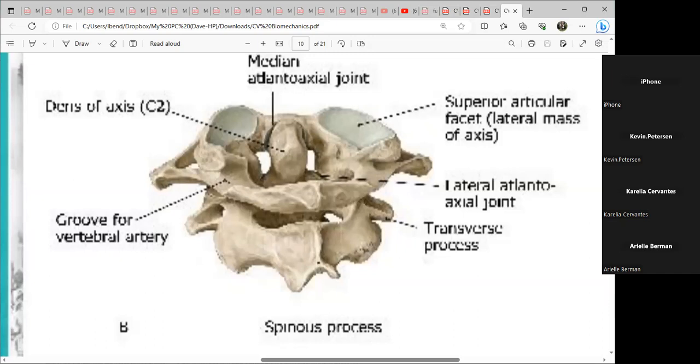And the reason is that when I find that restriction, I don't necessarily know if it's the ability of the right C1 to glide posteriorly, or the ability of the left C1 to go anteriorly when I'm restricted in right rotation. Conversely, I think we often pick up that if my C2, C3 is contributing to this motion, I could be getting some noise from C2, C3, which is going to wind as I get that rotation. So if my right C2, C3 is stuck in flexion, it will restrict my right rotation.